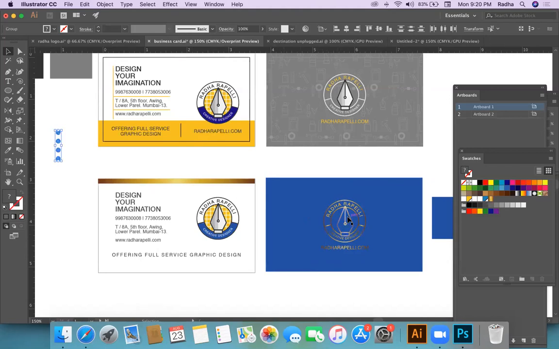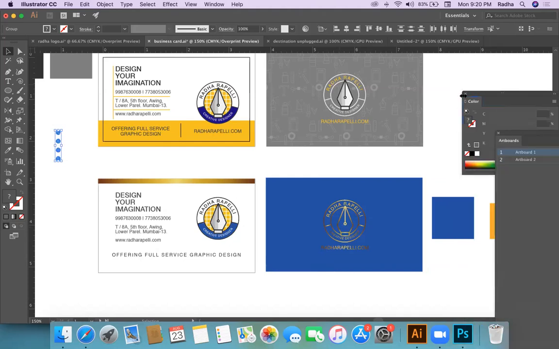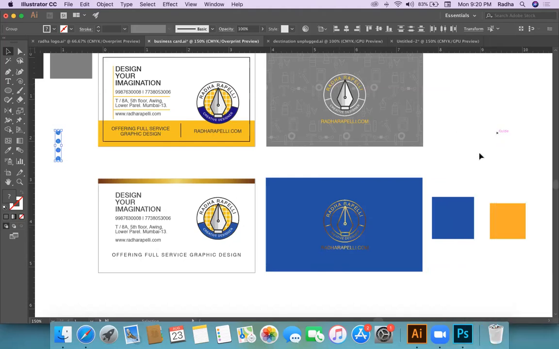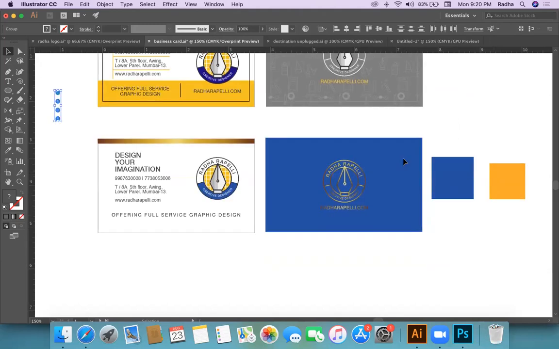Okay, so the charges will be a little higher when we say embossing, and if a golden foil is needed on the top of the visiting card, then the cost budget will also increase. So you need to ask the client whether embossing is fine or not. Then you can show this kind of options to them. Okay, so this is another thing.